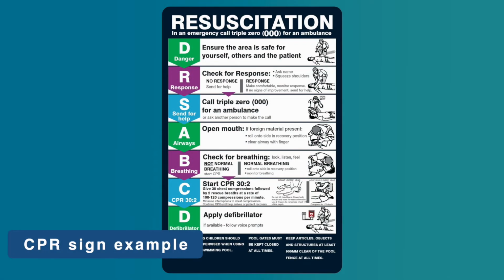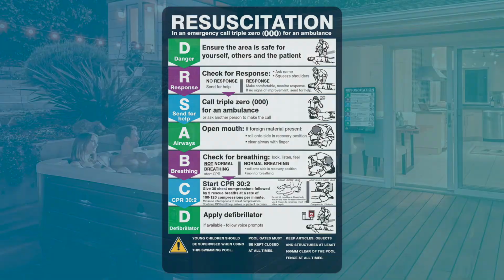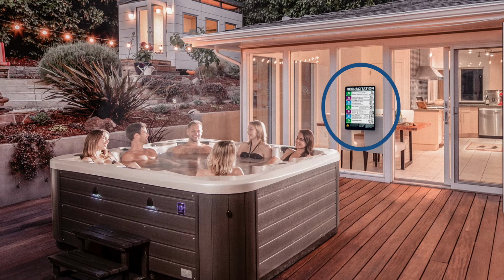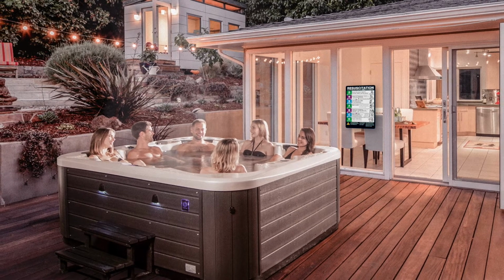Installing a cardiopulmonary resuscitation (CPR) sign and a cautionary spa pool safety rule sign is a requirement in some regions. No matter your location though, Spa World does recommend that CPR and spa pool safety signs are installed so they can be viewed from your spa.